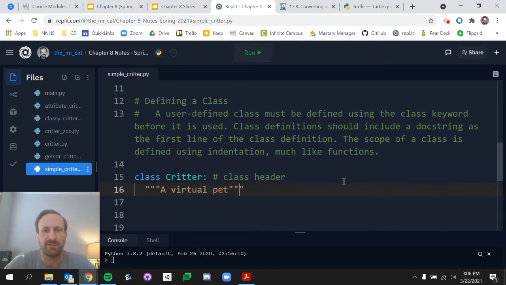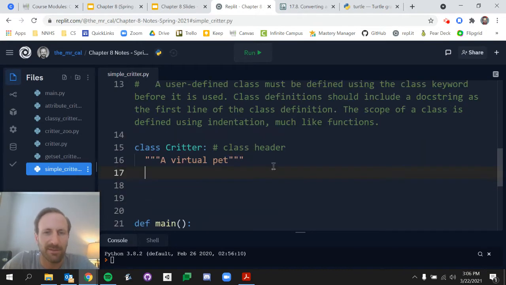noting that a critter is a virtual pet. This is a software pet that we can take care of, or do things to, or make speak, or do various things. You can think of it like, if you're familiar with virtual pets, Tamagotchis from the 90s. They were little keychain pets that you could carry around with you. They had little buttons that you could click to do different things, like feed them or make them sleep. The idea was you had to keep your little virtual pet alive. So it's kind of what this is, just a software representation of that.